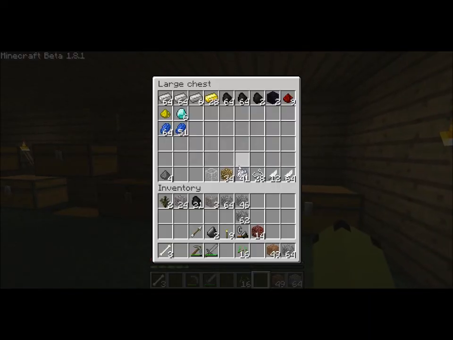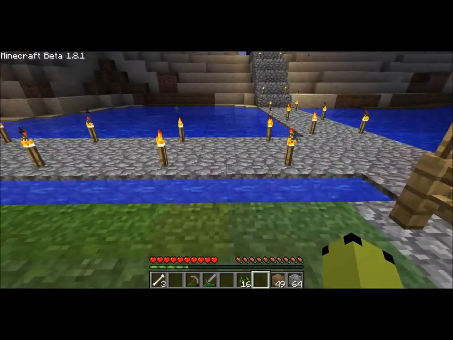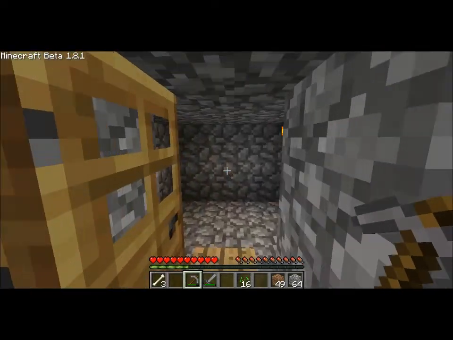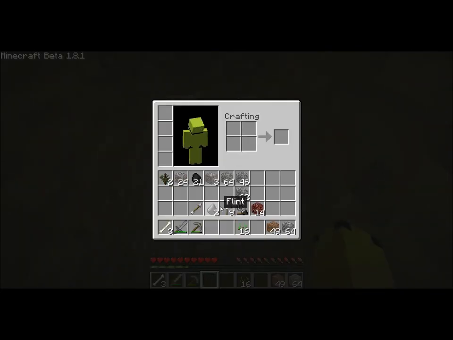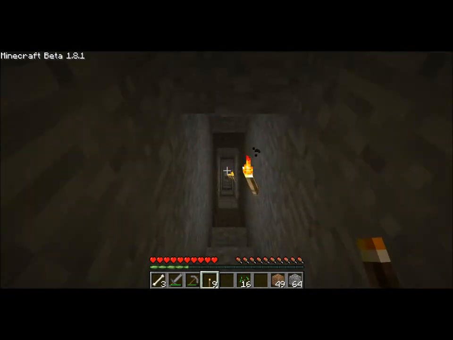I better head this way. Show you guys something else. This is really our mine. It's a little bit more, I think. You always need a sword, though, because if you ever go down here without one, you just get eaten alive. No joke.